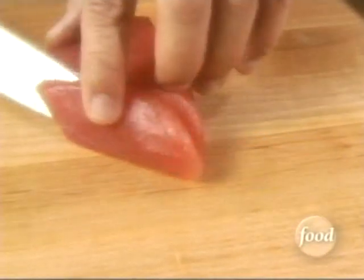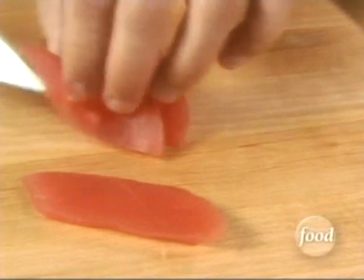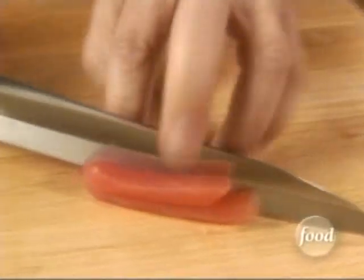Tekkemaki, of course, requires a tuna, just a little bit. I like to slice a couple of pieces off of a larger fillet, thusly, again, against the grain, and then I split those down the middle into narrow fingers. Be careful. There you go, that's certainly enough for one.